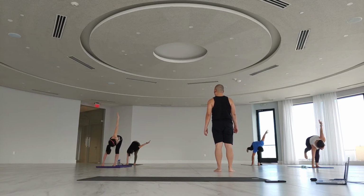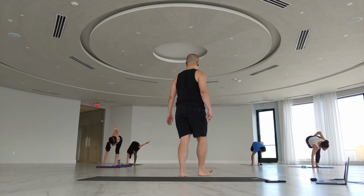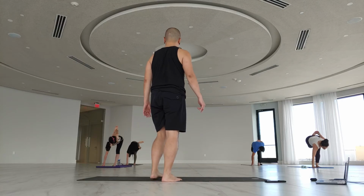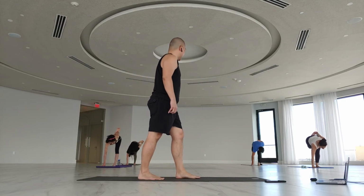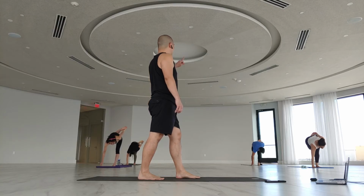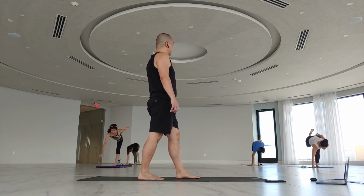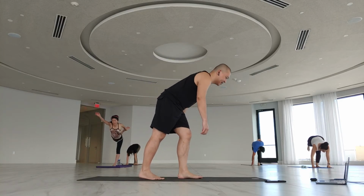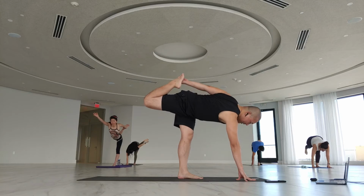And then if you're going further to bind the left hand to the right foot, go ahead and bend your knee and grab that foot. And then once you have the foot, you want to kick the foot away from you. When you kick the foot away from you, that stretches into your left arm, giving you a bowing effect. And that's where the stretch happens, right? You want to kick the foot away.